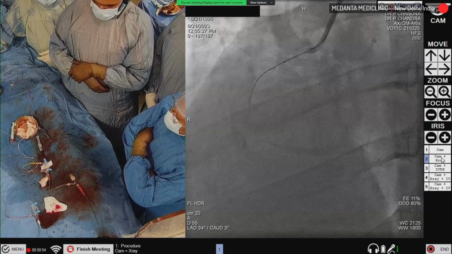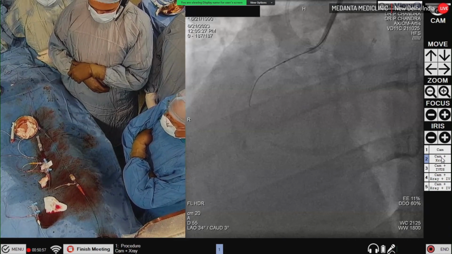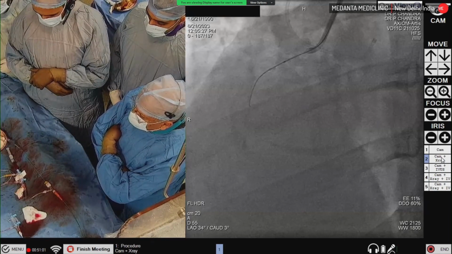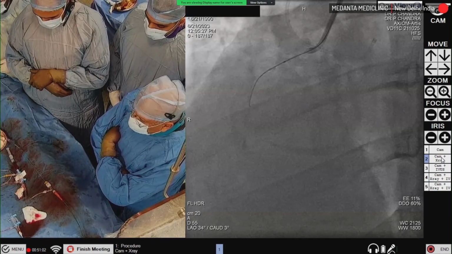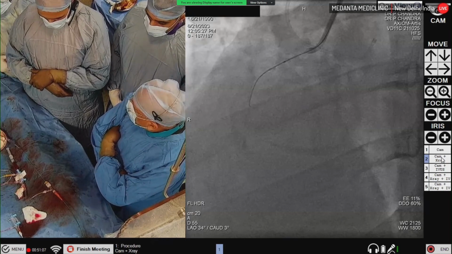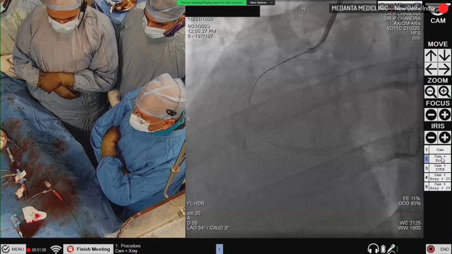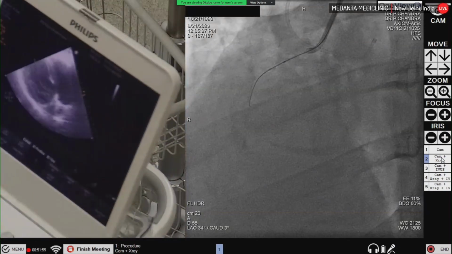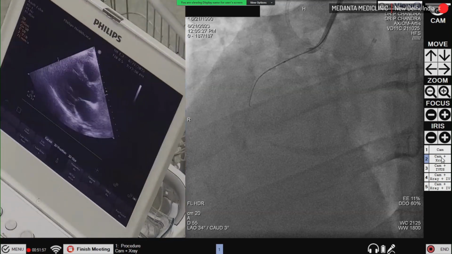Because in any case he has significant left disease, we'll have to consider everything in totality, despite the fact that we are trying to do this with an interventional approach. Echo is good, quite okay.